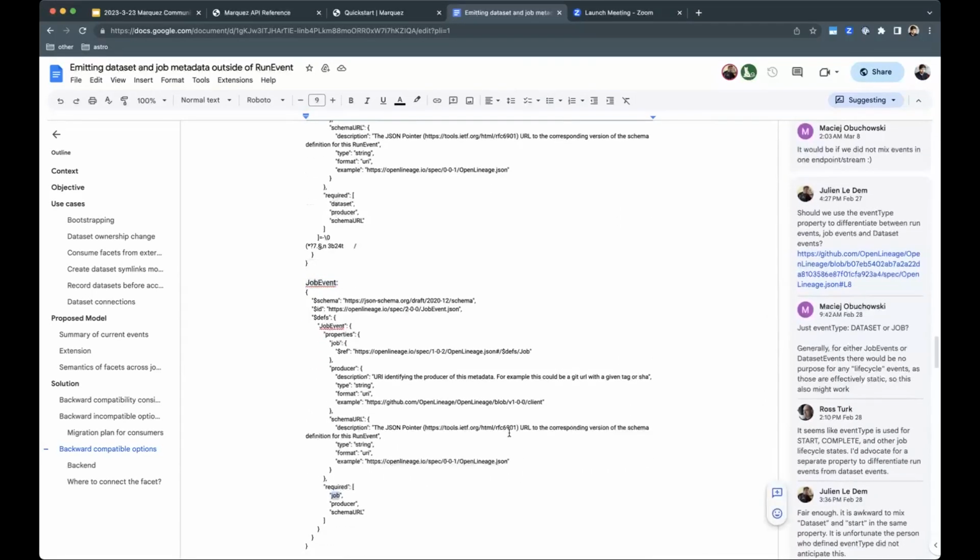The more interesting thing for me on the consumer side is, with the job event itself, you would have to have the inputs and outputs. Marquez would have to know what inputs and outputs should be associated with the job. So they'll be predefined, and then we can build that lineage graph. But there needs to be this other level of lineage where we're not using run level metadata.